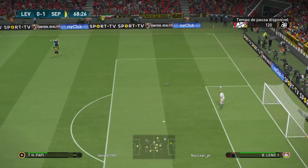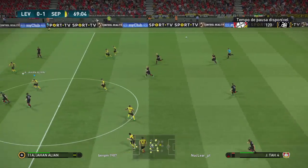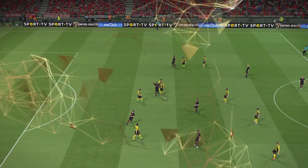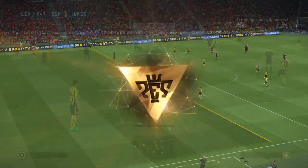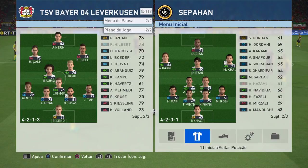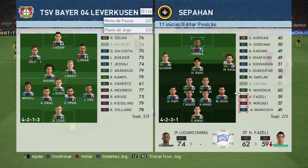Done very well to intervene. Leno gets it upfield. The assistant referee has his flag raised for offside. Look, all it needs now is a slightly later run beyond that defence and the flag will stay down. It's a move that looks very promising, and of course the timing is absolutely key.